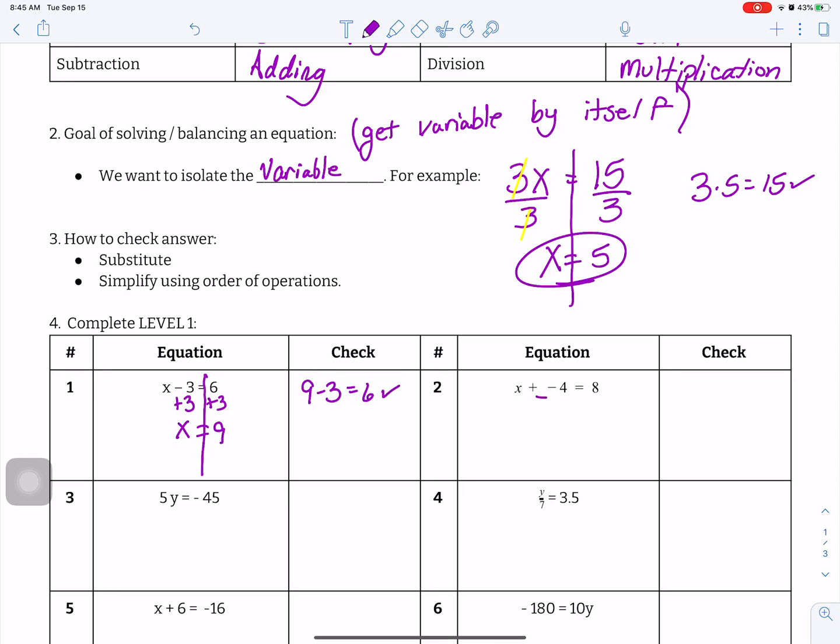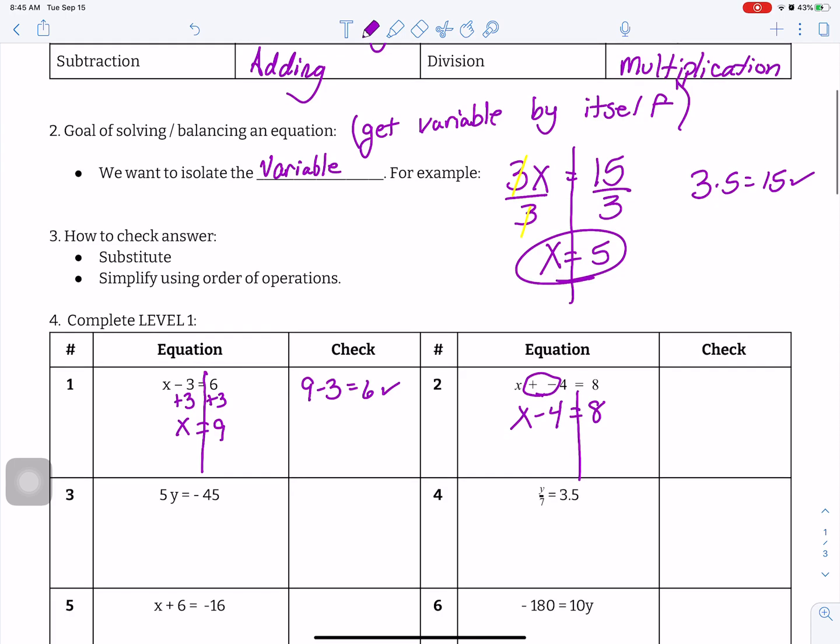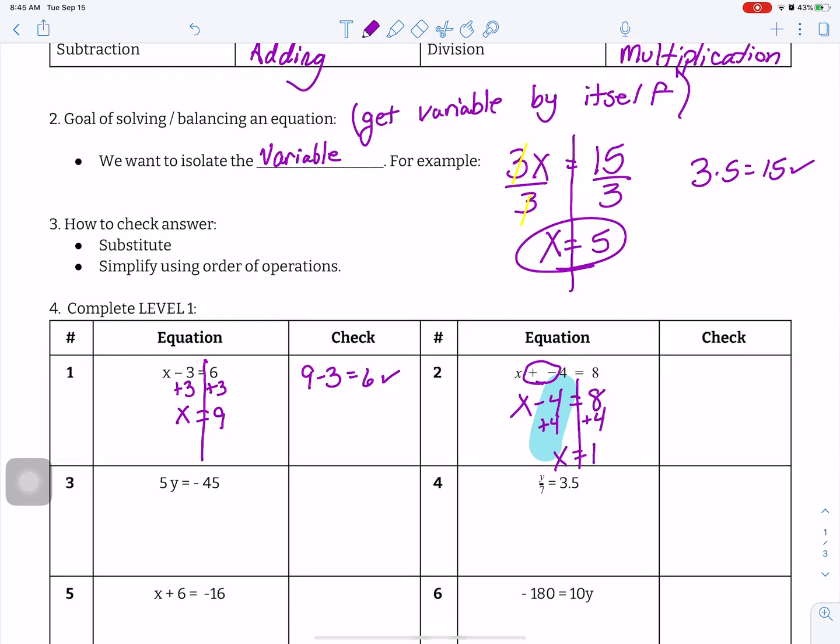The second one, I don't like these 2 signs in there. Adding a negative is the same as subtracting. So I'm going to rewrite it as x minus 4 equals 8. Because when you're solving equations, the fewer signs we have in the middle, the easier it's going to be. And you're going to save yourself a lot of time. So in this case, it's a minus 4, or think about it as a negative 4. But to undo that, I need to add 4. My goal is to make that equal to 0. And when I add 4, these cancel out so that those become a 0. And I end up with x equals 12.